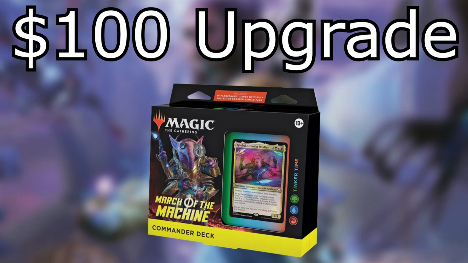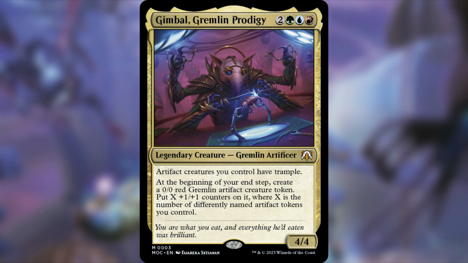All right, so this is a Tinker deck which focuses heavily on artifacts, which is kind of interesting because we don't typically get to see that strategy within this color combination. And it can be led by one of two different legendary creatures. The first one being Gimbal, Gremlin Prodigy. He is a green, a blue, and a red for a total of 5 mana. It's a legendary creature, Gremlin Artificer. It's a 4/4 and says the artifact creatures you control have trample.